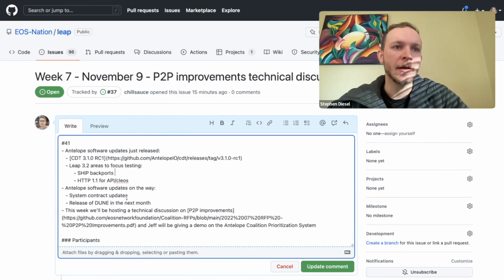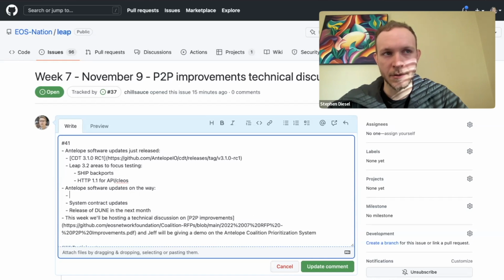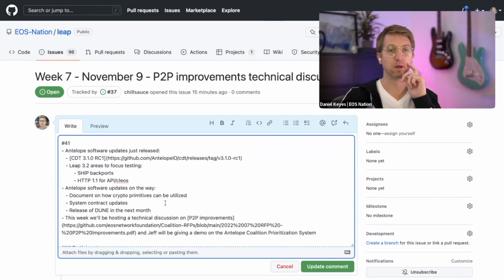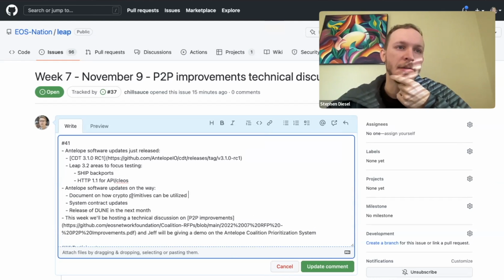Only other thing I'll mention is that we are working on a document to actually catalog and outline how the crypto extensions that we've released across the last two versions of CDT can be utilized. I'm happy to share that with this group once I have it. We didn't have it for this release specifically, but since we've had a couple of waves of releases there, it's justified pulling together some materials. And I think some people will find it interesting. Great. That's the crypto primitives, right? So it's the crypto extensions inside of CDT to utilize the crypto primitive host functions. Yeah.